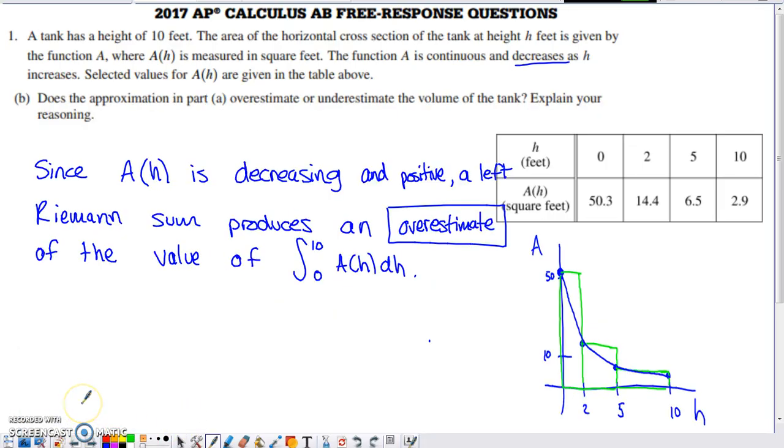In part B, we are asked about our approximation from part A and to try to decide if it's an overestimate or an underestimate. Well, you saw this little sketch in part A, and it's pretty obvious that our rectangles accumulated too much extra area. Now, the reason for that, you're going to want to make a statement about some of the conditions within the problem. So the reason why we have these left Riemann sums accumulating extra area is because the function A of h is decreasing. So since A of h is decreasing and positive, a left Riemann sum is going to accumulate too much area and give us an overestimate for the value of that integral that we were approximating. So that was pretty quick, pretty simple in part B there.